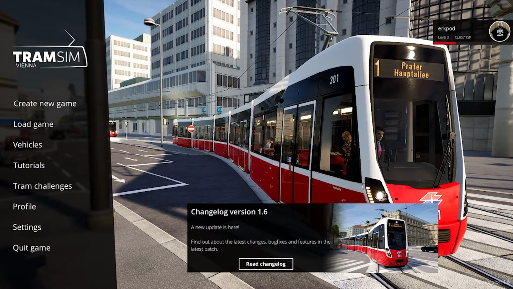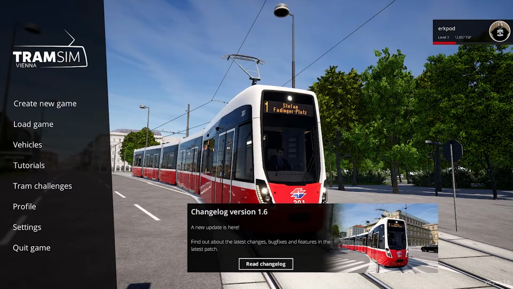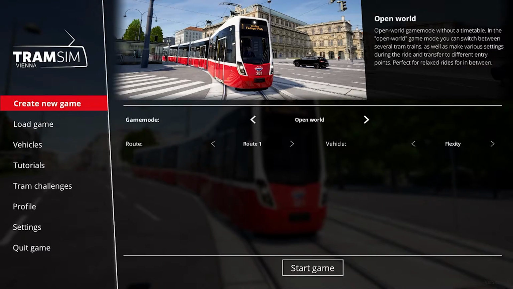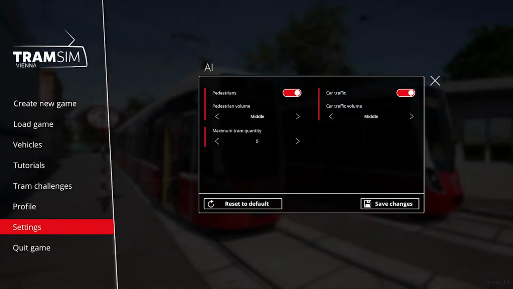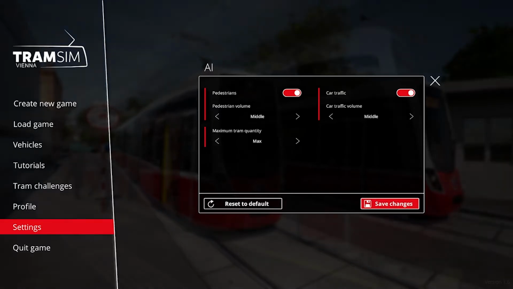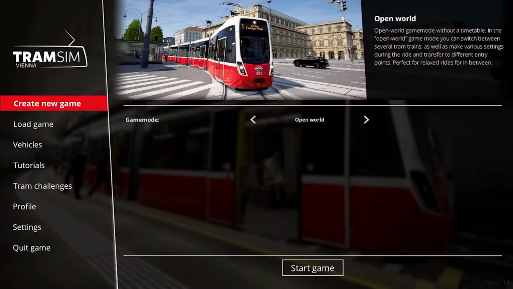On the last episode, we downloaded the public beta for the new version of TramSim Vienna with lots of AI trams, which was fantastic. Let's go into our settings and show you something interesting. Now, the maximum tram quantity was set at 5. You can actually adjust that so you can see more trams, and set it to max. Let's see what happens. We'll save those changes. We'll create a new game.